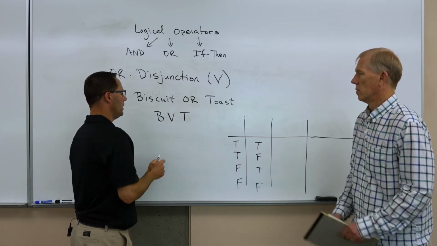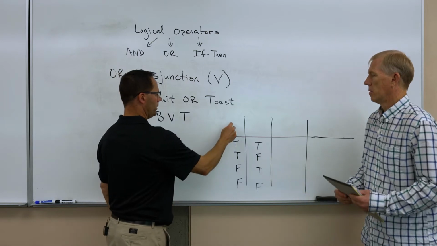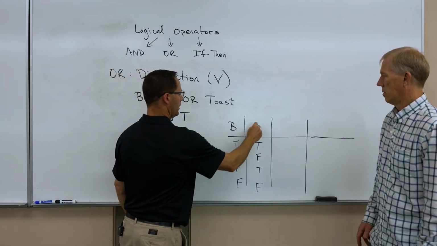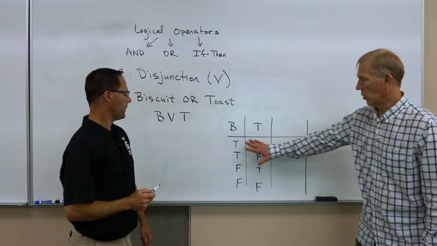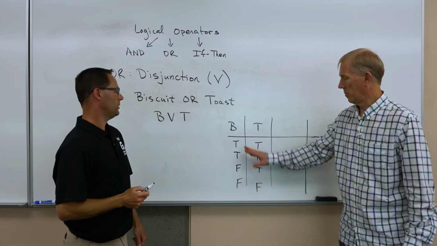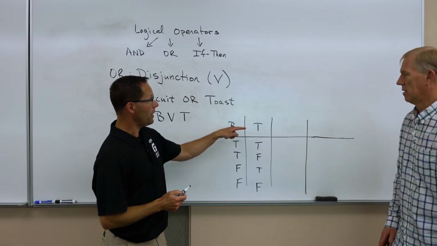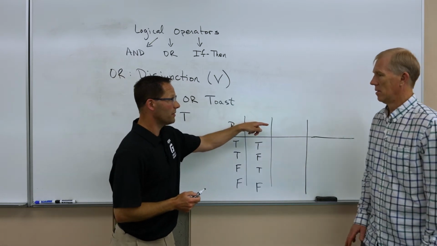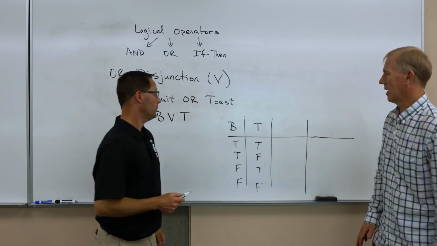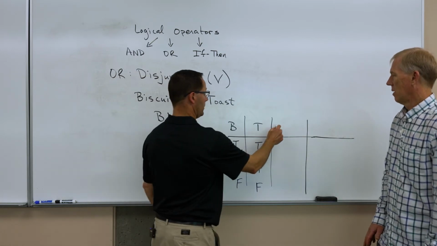It's a molecular statement. And so let's just put them here in our truth table. These don't change, because they stay the same all the time. True, true, false, false, true, false, true, false. Now, of course, if you had another statement, if we had B and T and C, then we'd have every possible combination. That's more advanced stuff. We'll do that next time. Okay, so let's do this.